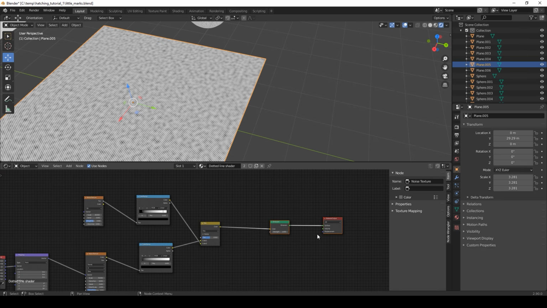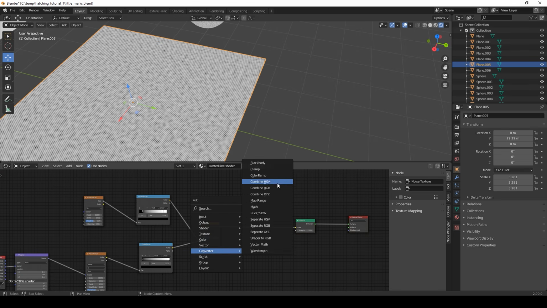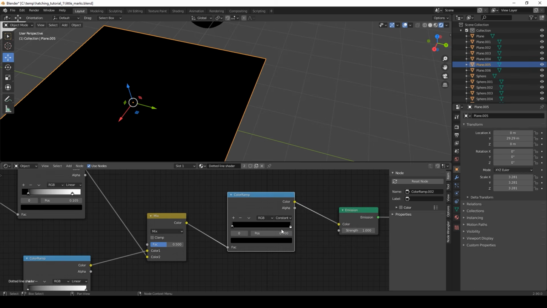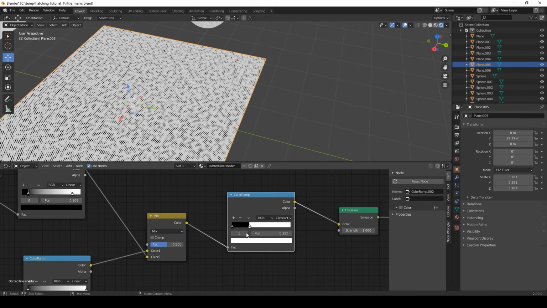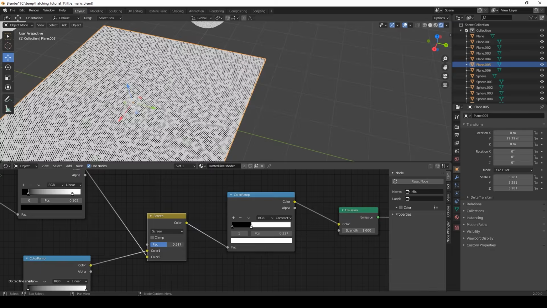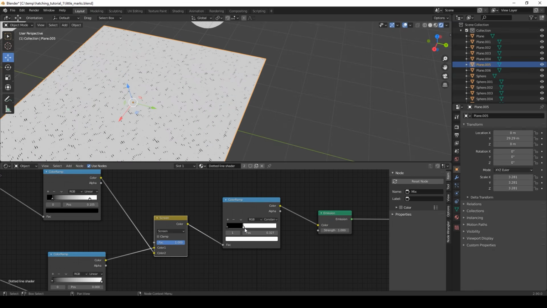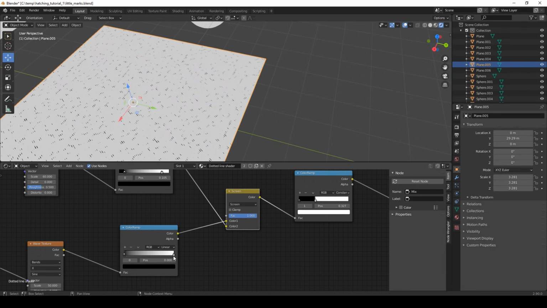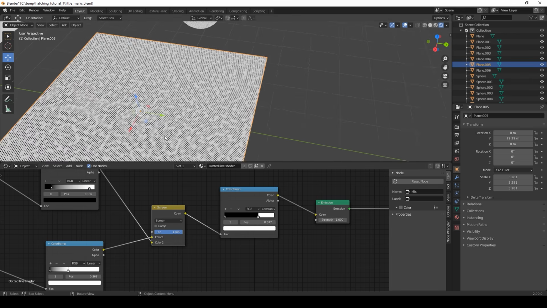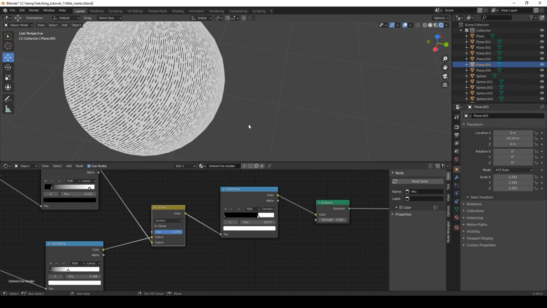And then we're also going to add a color ramp with a constant after the mix, to see our sharp lines. And let's set the mix to screen. Let's set the screen to max. Lower the color ramp on the wave texture. And let's set up our color ramp. And this gives some broken up lines.